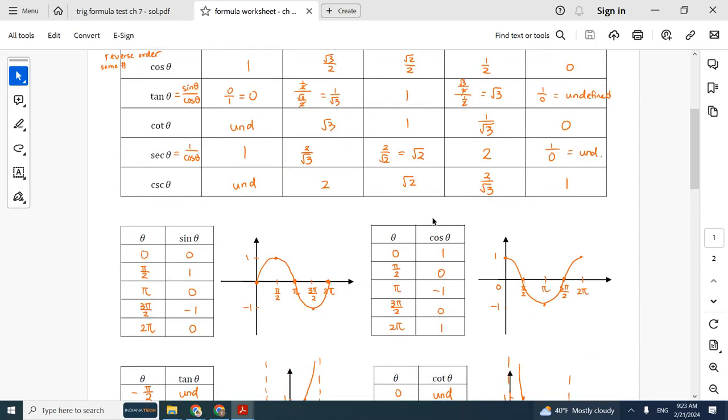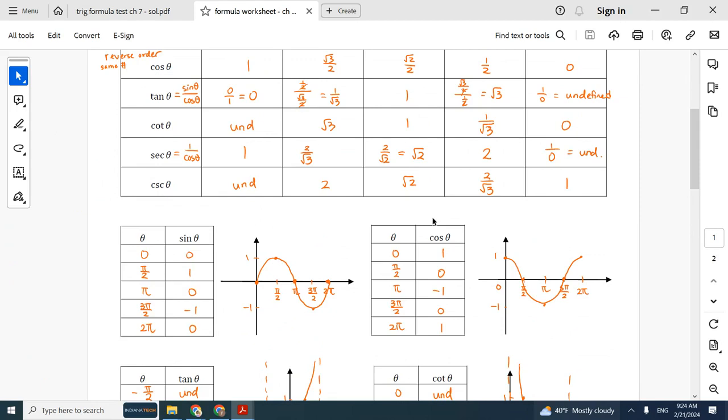And then for sine and cosine, we remember those 5 key points. The angle, do you see the angles are the same? 0, pi over 2, pi, 3 pi over 2, and 2 pi. Right, everybody? And then your sine looks like an approximation sign. Yeah? The 0, 1, 0, minus 1, and 0. So remember those 5 key points. How about cosine? It starts with 1. So the angle theta is still the 5 values. But cosine theta starts with 1, 0, minus 1, 0, and 1.